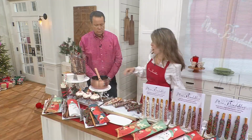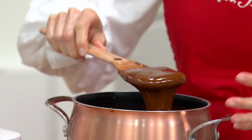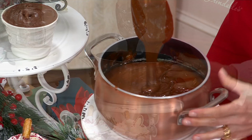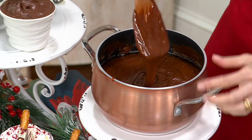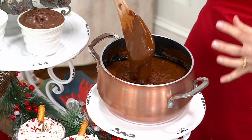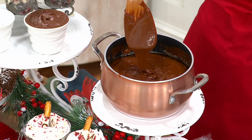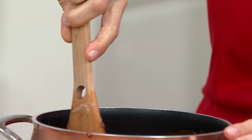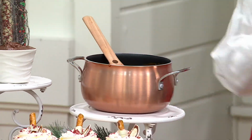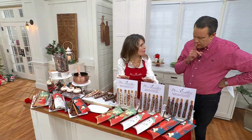So glad you zeroed in on this caramel, because I'll tell you what, Mrs. Prindables is known for innovating classic confections. You know what we did with the caramel apple, we've transformed the chocolate pretzel, and now further gourmet innovation with this caramel. So we've taken that base that you all love so much, that classic, legendary, made from scratch caramel that's buttery and vanilla and gooey and good. Add a few secret ingredients, and it becomes something like brownie batter, but so much better. So that's the first step when these pretzel rods are created, is plunging them into that very special caramel.